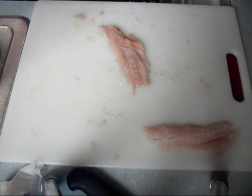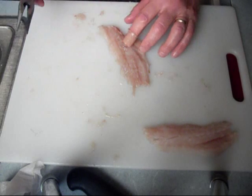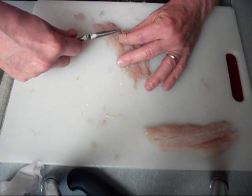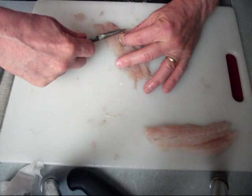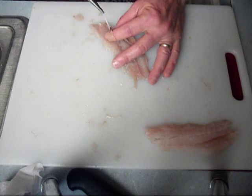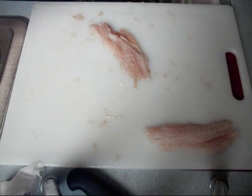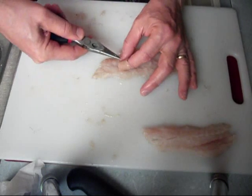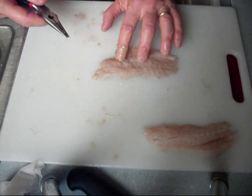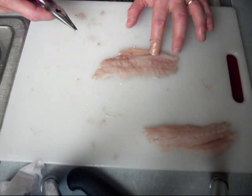This is where you want to do the best job you can filleting the fish in the first place so that there are as few bones as possible. Just feel them with your fingers. Just run your fingers along. Nothing complicated about it. Feel both directions. When you come to a bone, just use the needle nose pliers and very carefully pull it out. It's kind of like pulling a splinter from your finger. Always keep checking, because sometimes those bones are a little small.